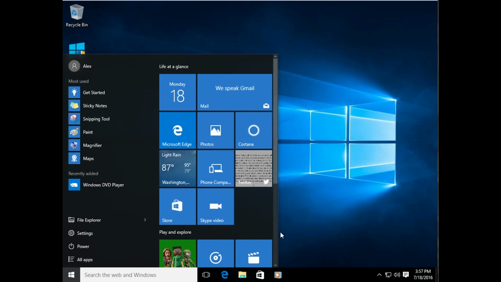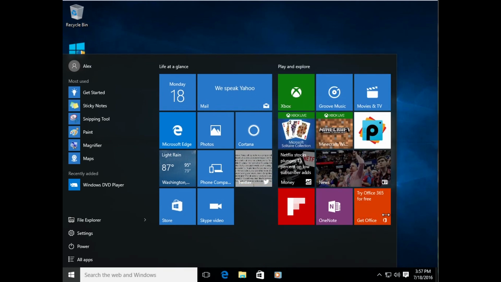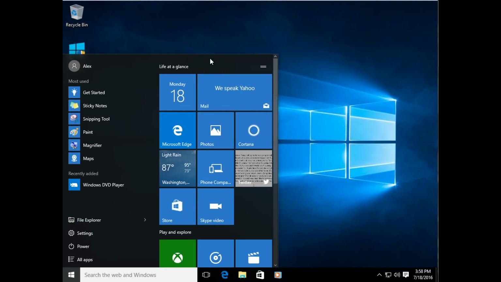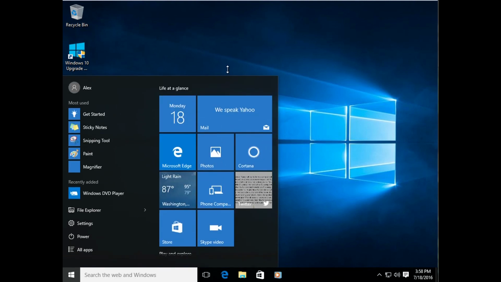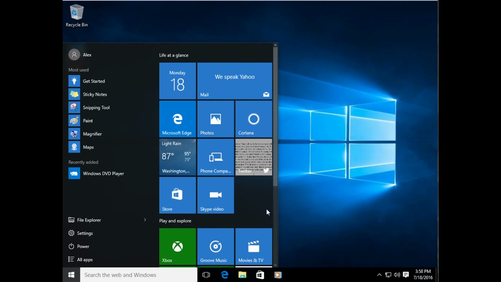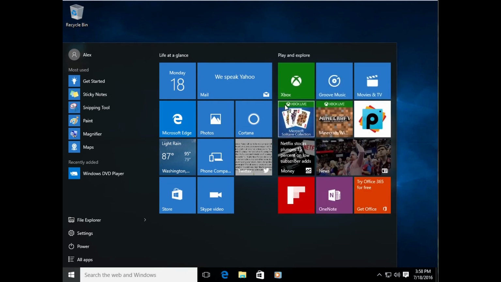But some things I want to show you is that if I drag my mouse cursor to the very edge of the start menu, see how it shows a little double-sided arrow there? Go ahead and try to do that. Take your mouse, bring it over to the edge, and it shows the little arrows there. It also does it if I come up to the top. Now if I bring my cursor over here till it makes that double arrow, and left click with my mouse and hold down the button, and drag, I can actually resize the start menu. Kind of cool. I can make it bigger or smaller. Make it wider. Now it's only making mine as wide as appropriate to the icons that I have pinned here.